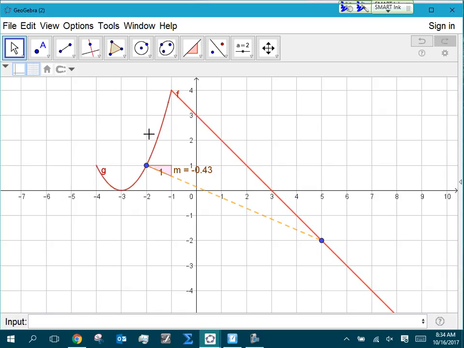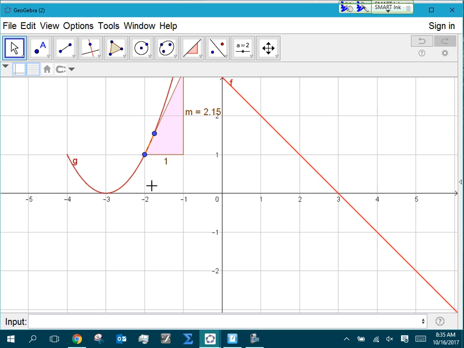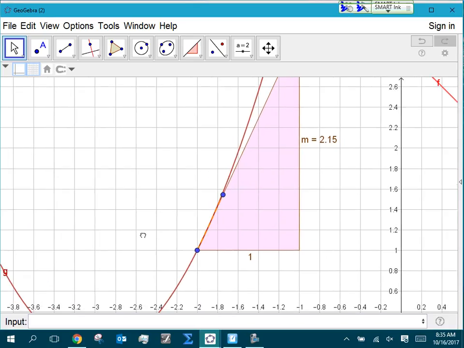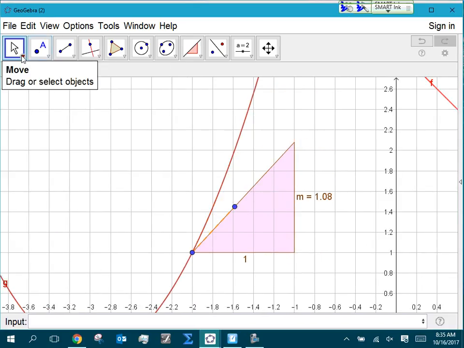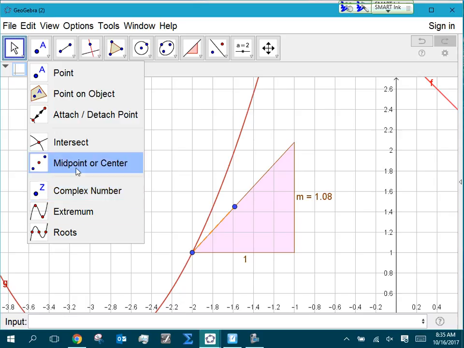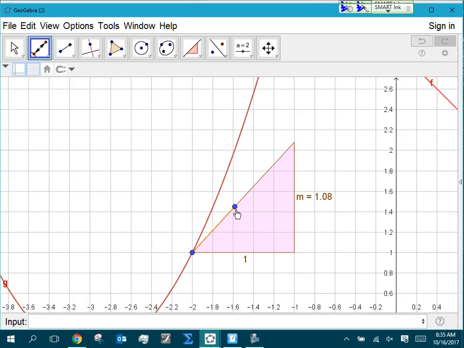But collectively, think of my rate of change as kind of like a salary or an hourly rate idea. In this case, it'd be decreasing between these two x values. What we do, Adam, is eventually, maybe we want to know the slope of this parabola at negative 2. So the concept is we now take these points, and we make sure that those points are on the curve. So let me see if I have the tool to attach these. All right, so I attach that point to that curve, and I can move it anywhere I want on that curve. Does that make sense?